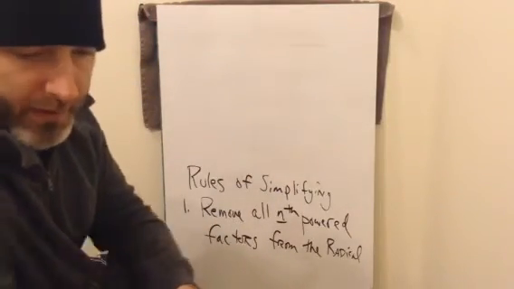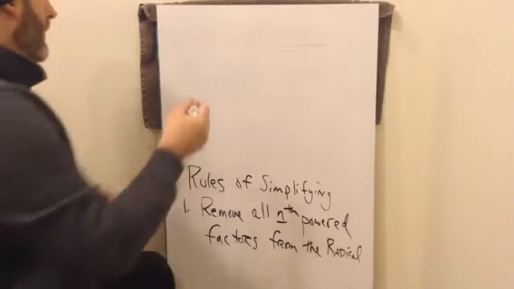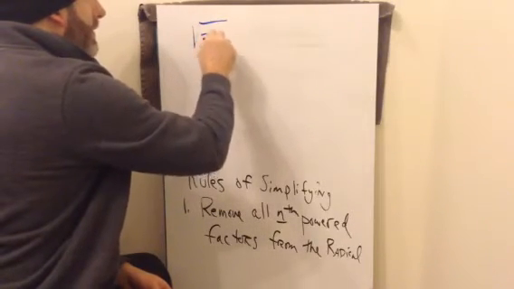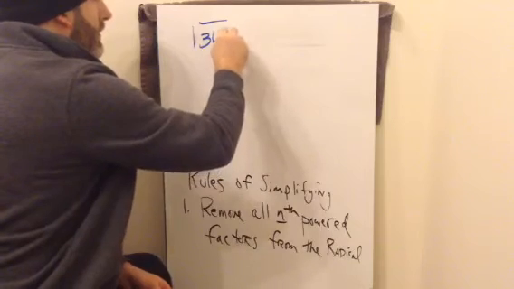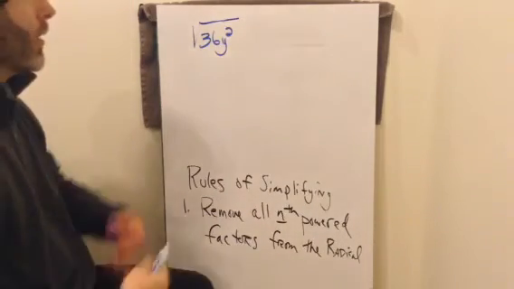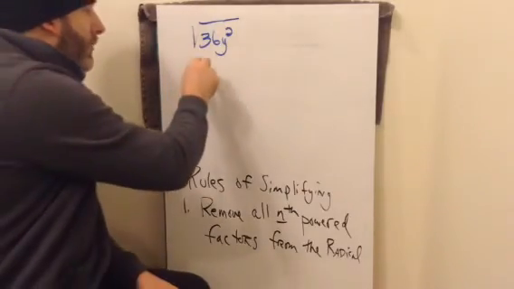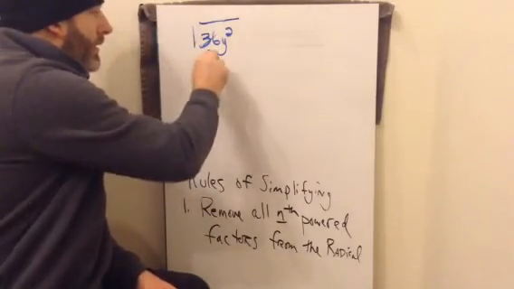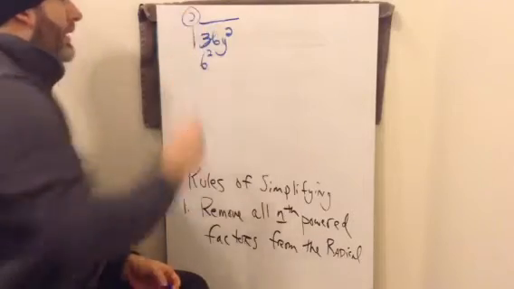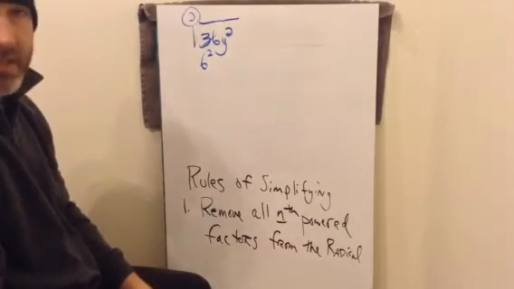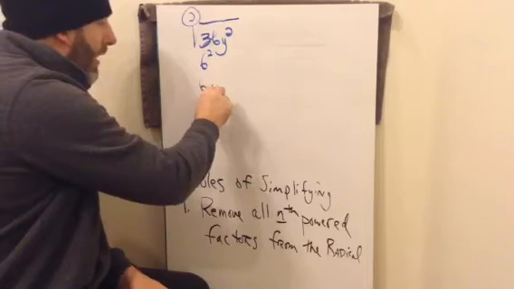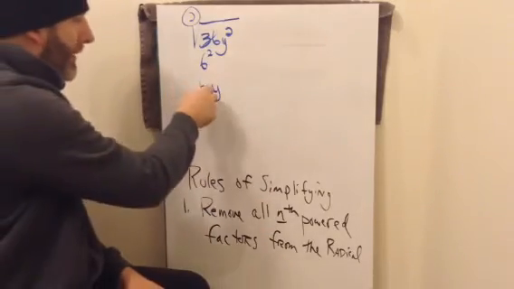Okay, so one of the things we did in the past, we had something like this. Right? Square root of 36, y squared. Well, we knew that when we did this, again, we could rewrite this as 6 squared. If the power matches the index, remember, this is a 2 if it's not there. If power matches the index, take out the base. So I can take a 6 out, I can take a y out, and remember, that's a multiplication.